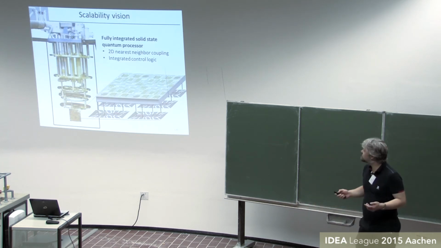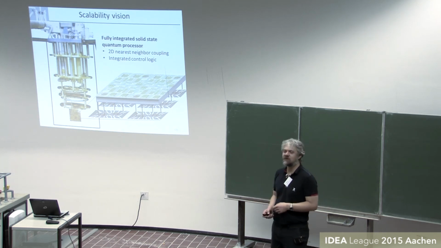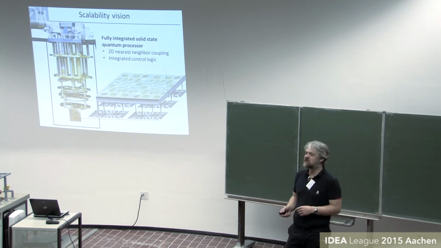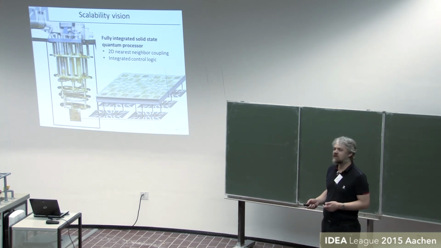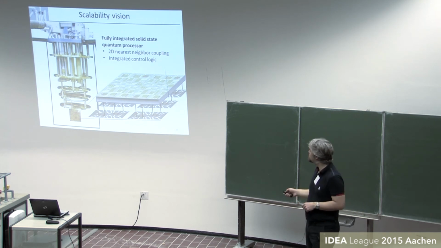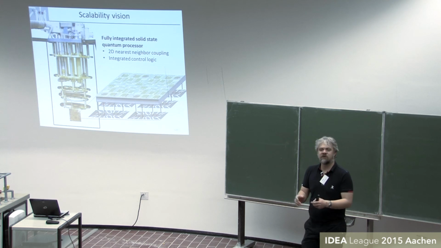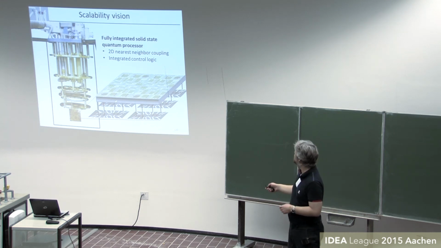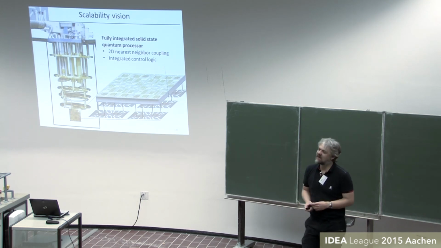So what I would envision a computer to look like is to put all of this into the fridge, one integrated processor. But that means that all the classical logic that sits at room temperature right now, and our box is that big, or well, at least this big, depending on what you use, needs to go on the chip and fit roughly on the footprint of one qubit cell. And then all the qubits, of course, need 2D nearest neighbor coupling to run surface code things.